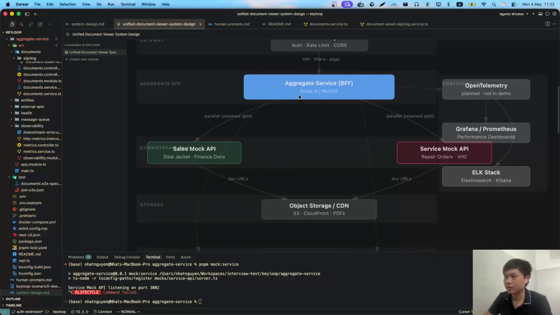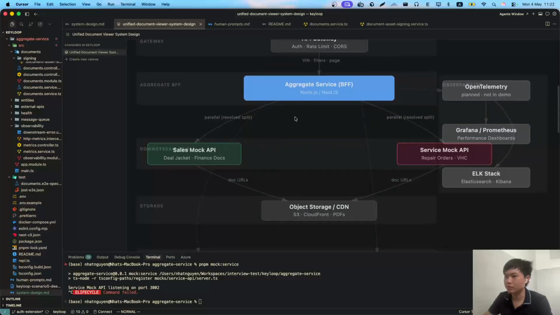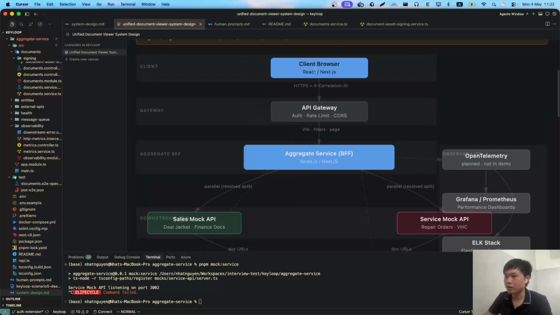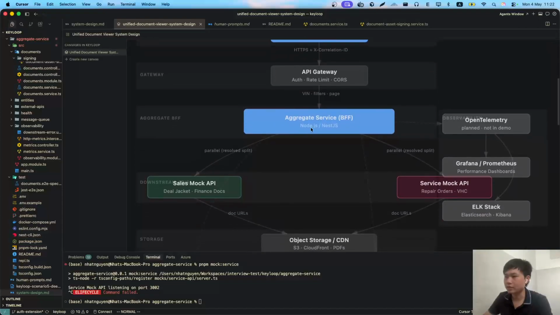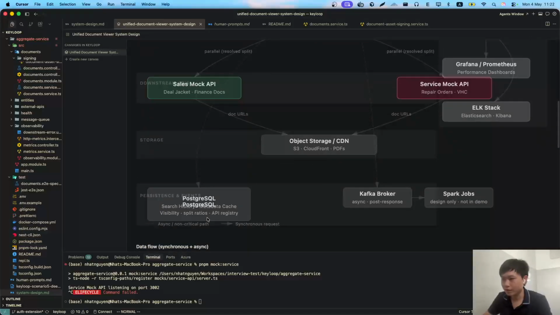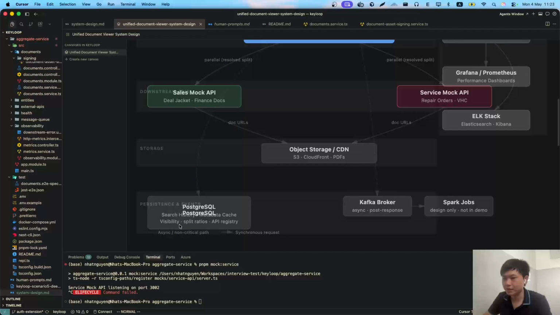In the aggregate service, we will sign each document URL to make sure only authorized users access the document via the object storage here. I also included a persistent database to store data like search history, some caching, and configuration like visibility and split ratios.